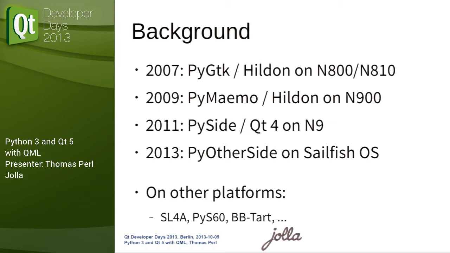Obviously, you couldn't only do this on Maemo, MeeGo, and so on. There are also other platforms where I could do Python development. There's the Scripting Layer for Android, SL4A. The Scripting Layer for Android is a framework where you can have multiple scripting languages. It's not only Python, and you can then use these scripting languages to throw up dialog boxes on your Android device. But as far as I know, there are no real big applications that are using that, especially because even though you can do dialogs and progress bars, stuff like that, you can't do a really complete UI on your mobile device. And there are some other things, like Pi60, and BlackBerry Tart is a very similar project, but targeted towards BlackBerry 10. It tries to make it very easy to do Python development with BlackBerry 10, but doesn't take care of the cross-platform story.